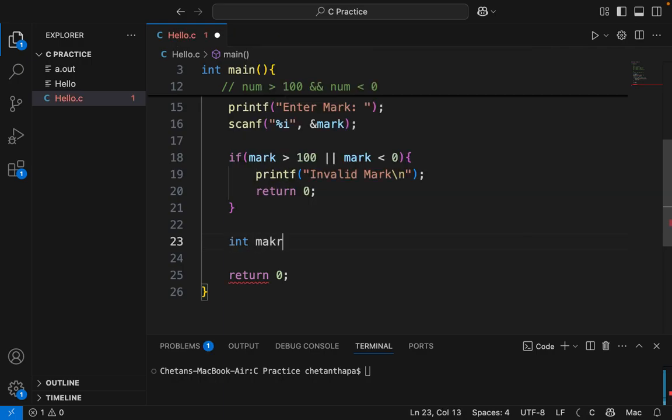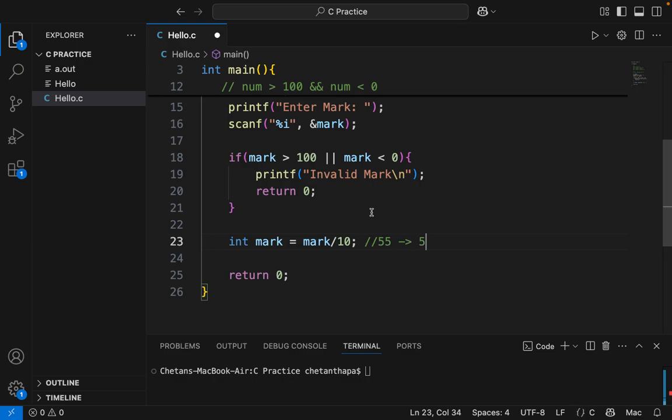int mark is equal to mark divided by 10. What this means is, if the number is, let's say, 55, then 55 divided by 10 will be 5 only.